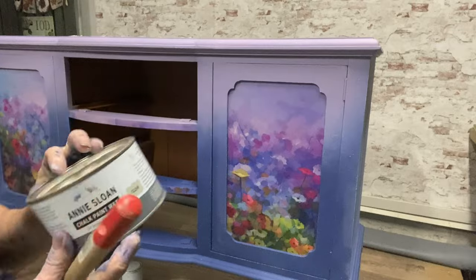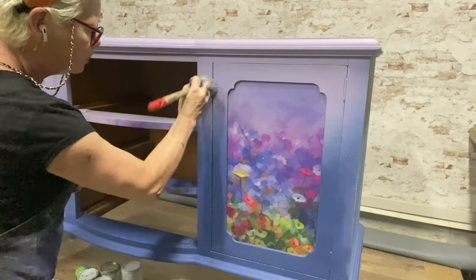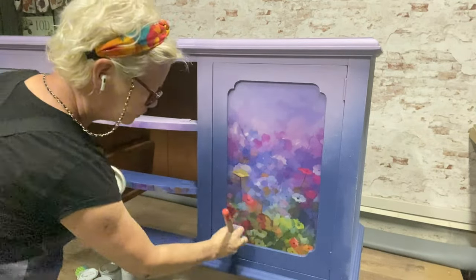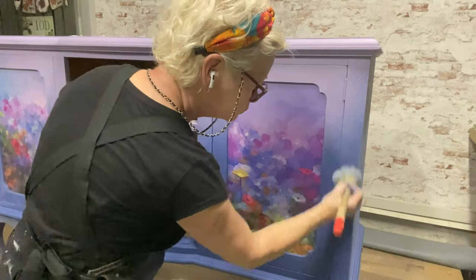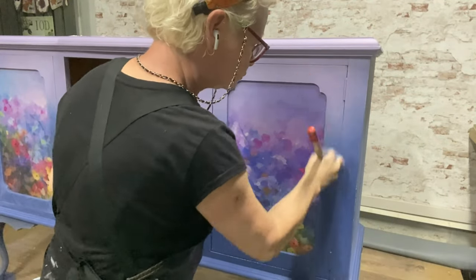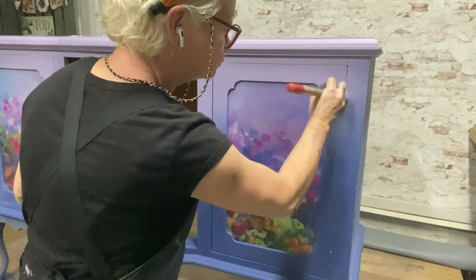Because I have applied chalk paint, I am going to need to seal it. The Mint mineral paint has an inbuilt sealer, so I don't necessarily have to clear wax the mineral paint, but I'm going to apply this clear wax all over anyway.